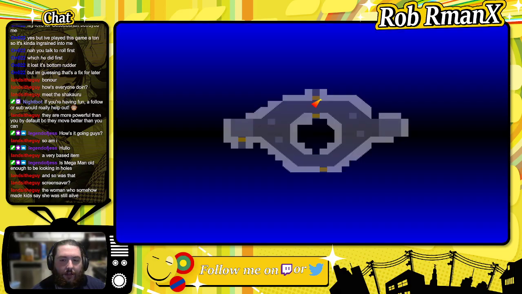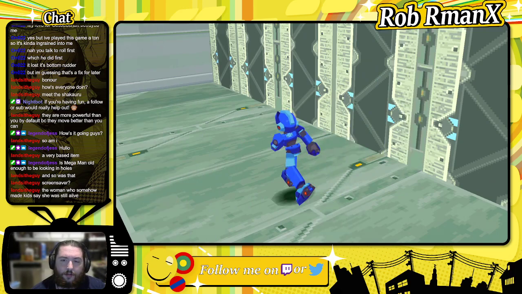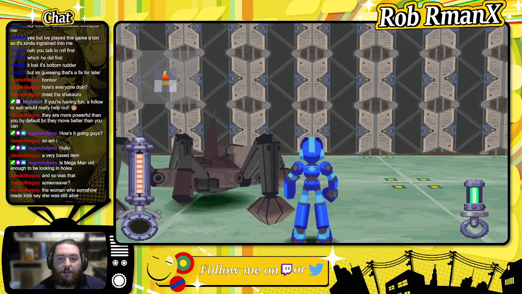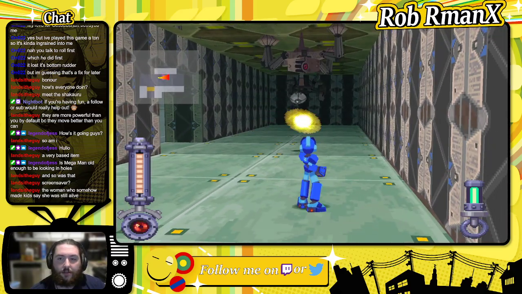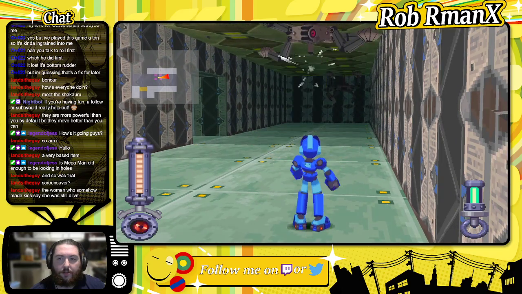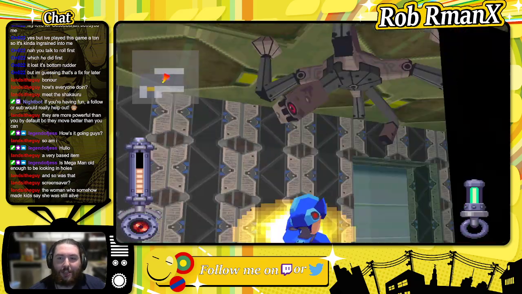Yeah. All right. Okay, that's everything in this room then, right? Yep, you'll want to head towards the left because there's a pretty small room with a decent item in there. Okay. Ooh. Oh. Watch out for the web spider looking dude. That actually scared me.